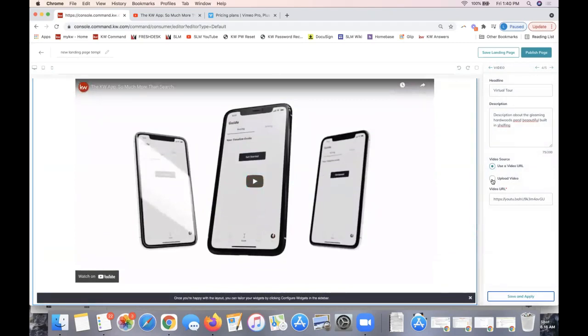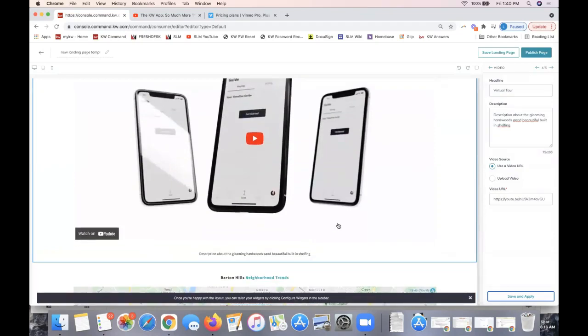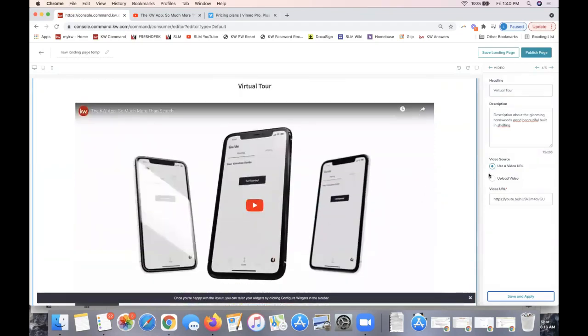And I know it says there's an option to upload a video right here. I have not seen that work quite as smoothly as uploading it first to a site like YouTube and then just putting the link right here, and it'll embed it right in, which again gives your marketing a big pop here. All right, guys, and if you have questions on that, we have a 10-minute tip video on how to add videos as well. So I'd be happy to shoot any of those over to you guys.